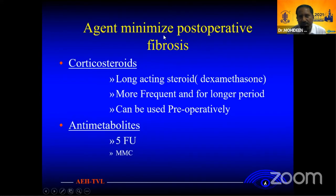The anti-metabolites are normally used to minimize the post-operative fibrosis. We use the longest-acting steroids. Don't use low-potency steroids. Don't use weak formulations. Use longer-acting steroids to have better success. More frequently and for a longer time. They can be used pre-operatively. If a patient is using more than three drugs, this becomes important.